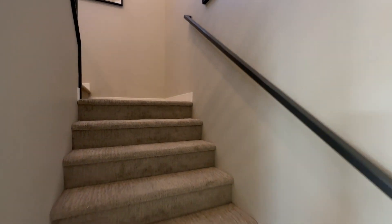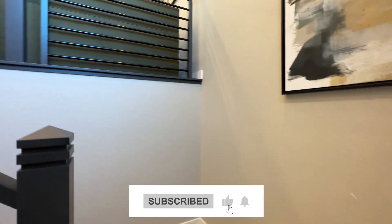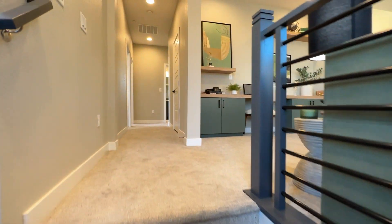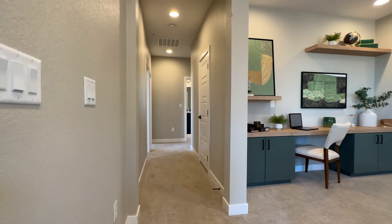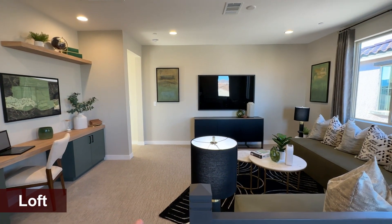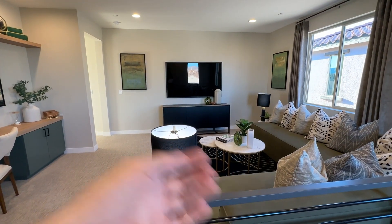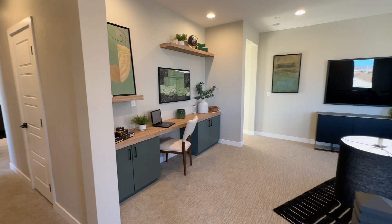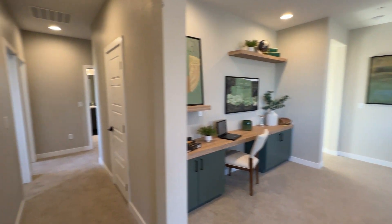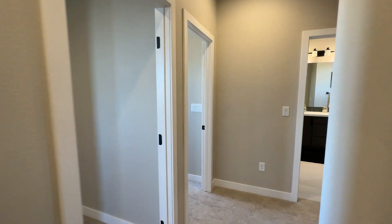Going over to the second floor, we'll find another three bedrooms and a loft. If you want, you can turn this loft into a fifth bedroom — it would have a hallway and then a bedroom over here. I probably wouldn't do it if I were you. That would be the primary bedroom back there, and then over here we have all the secondary bedrooms, one and two.